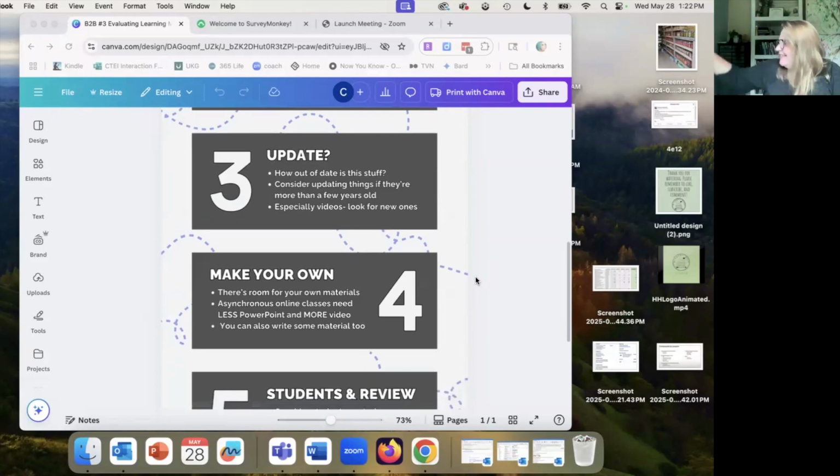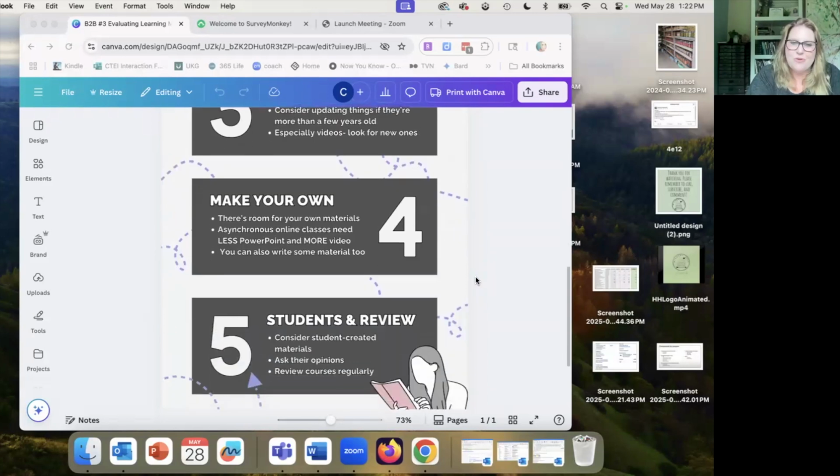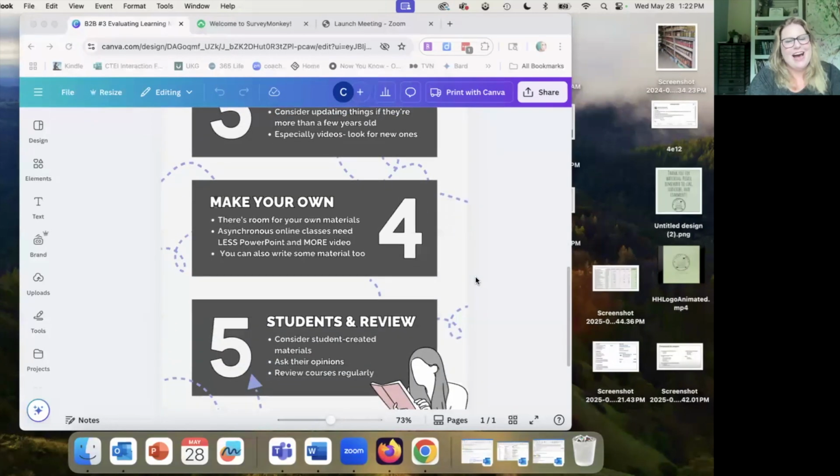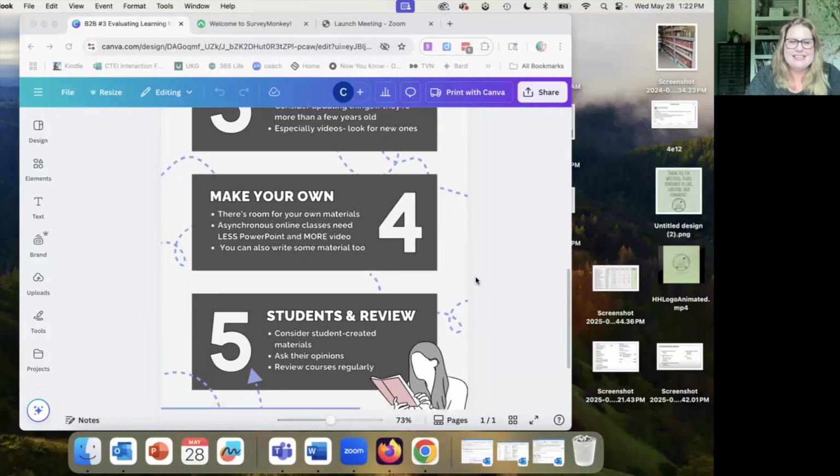All right. And the last one, it's ironic, it's just what Laura said, is asking. So the first thing I said is student created materials. Something that we often forget is that we can ask students, as part of the curriculum, to create content.